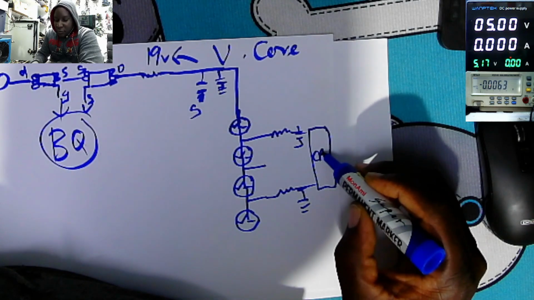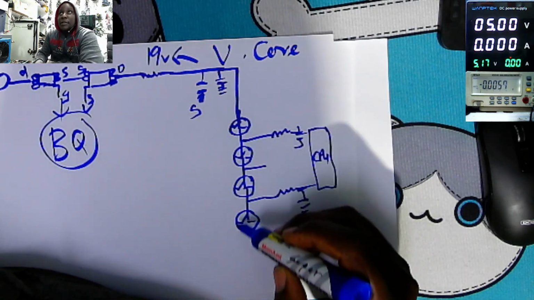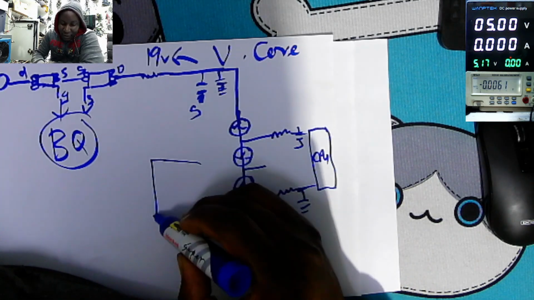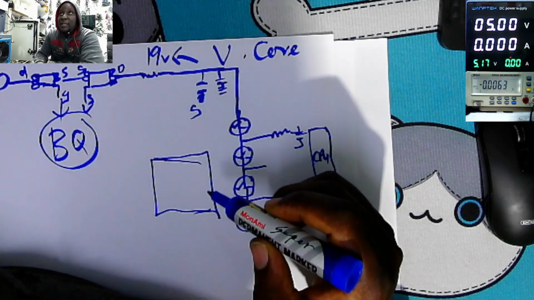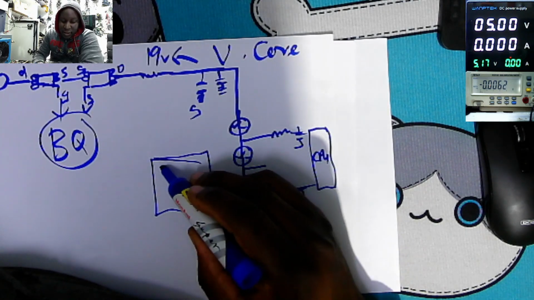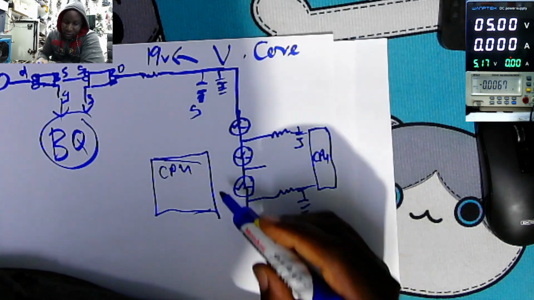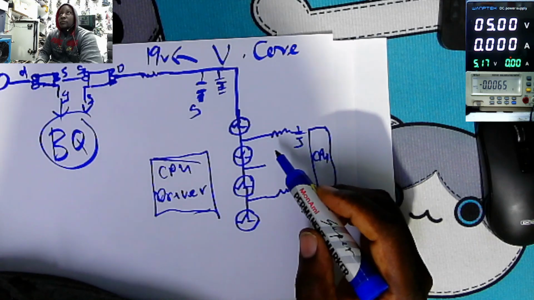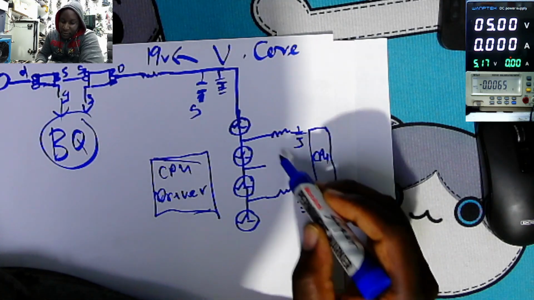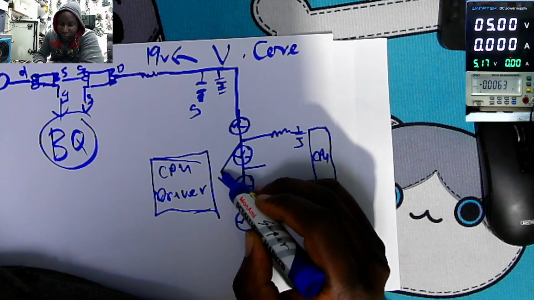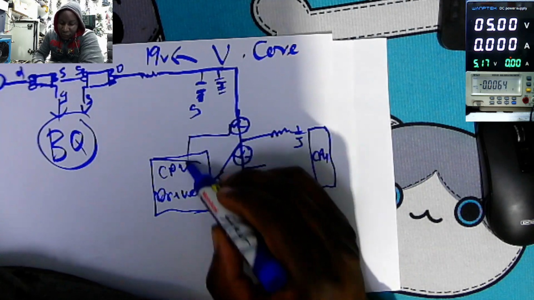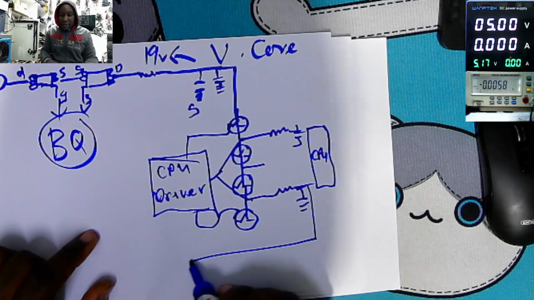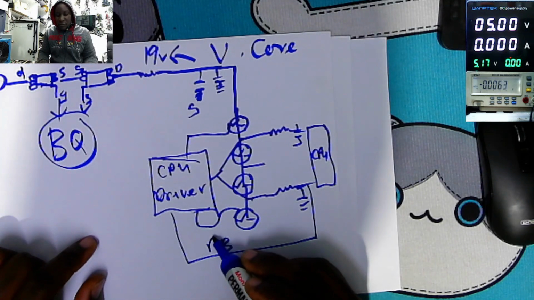And here we have the CPU, and all these MOSFETs, they are being managed by the driver here. We might have an intercell chip that the CPU driver, and here is going straight to this driver, and the gates of this MOSFET are also going to this driver. And here we have the feedback pin.